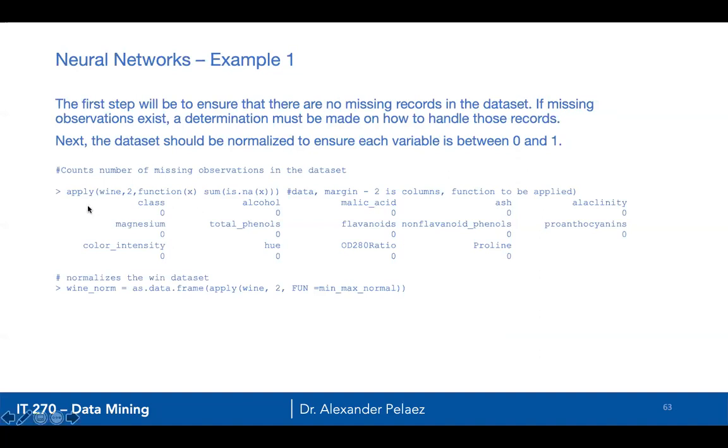So in the code, what I've done is I've written for you this small function that basically says, here, I'm looking to determine from my wine data set how many NAs are in each column. Now, it's a pretty long function here, but I'm going to explain it to you. I'm just getting my chalkboard, my little marker out.